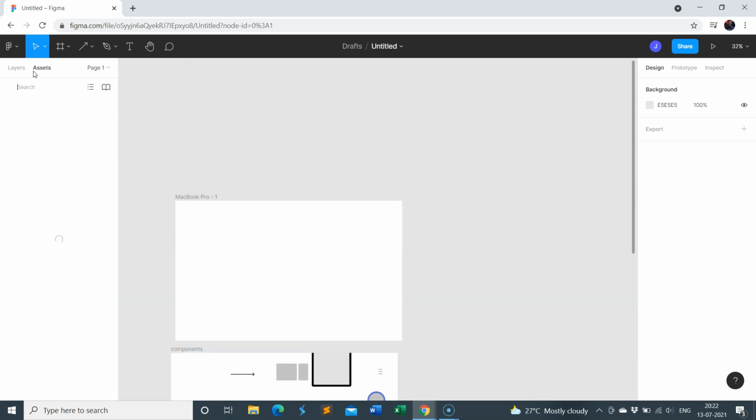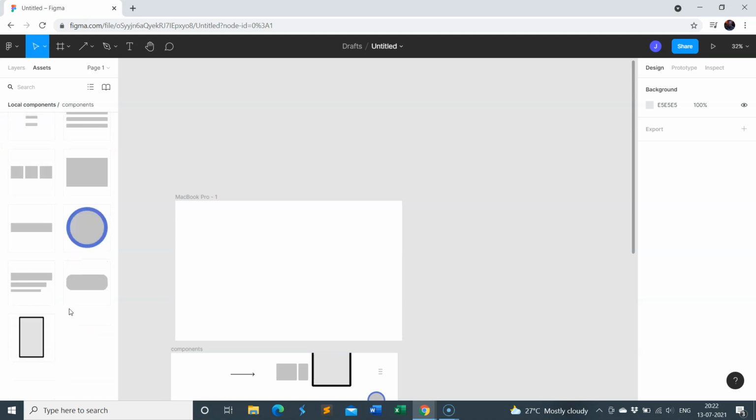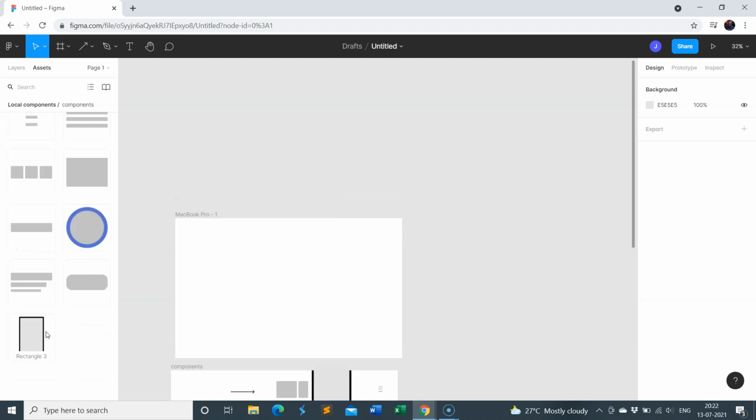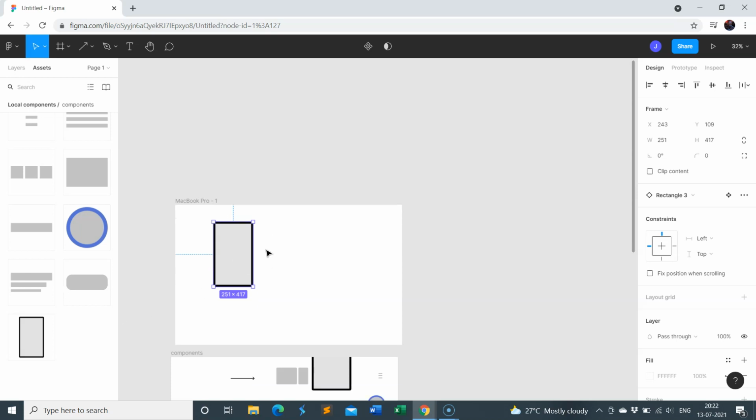So suppose, let me just go to my assets, and in the components page you can see all these components which I have. So first what I need is a device frame. So I can just directly click and drag. I do not have to design this device frame again, apply stroke, color and all that. So what you can do is directly use any of these from here. I can just resize it. I can change its color.